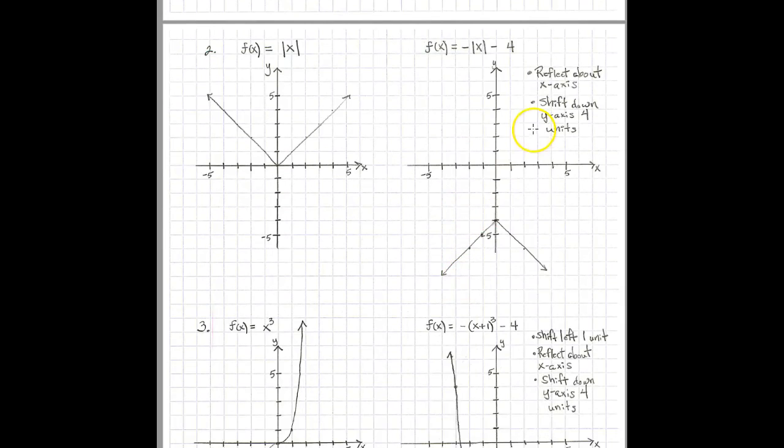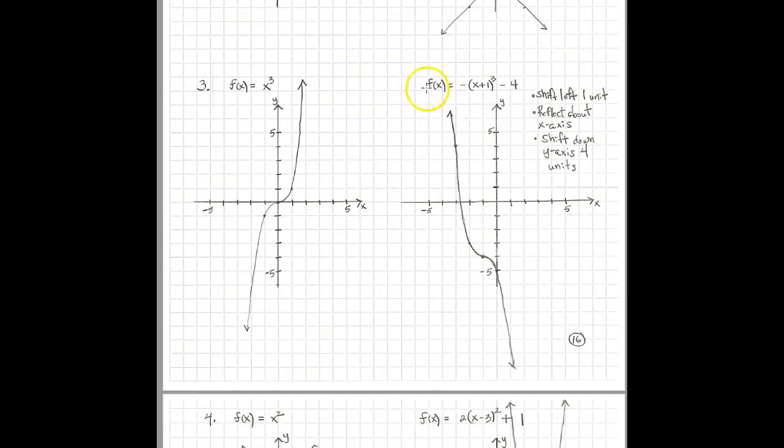All right, let's say we want to graph f of x equals minus the absolute value of x, minus 4. So we start with what we understand as a very common function, f of x equals the absolute value of x. We should know, again, that looks like a V. Okay, so what would the minus sign do first? That would reflect it about the x-axis. So it would flip this V over so it would be downward facing. Okay, then the minus 4 says shift that down the y-axis 4 units. So there's my downward facing V, shifted down the y-axis 4 units.